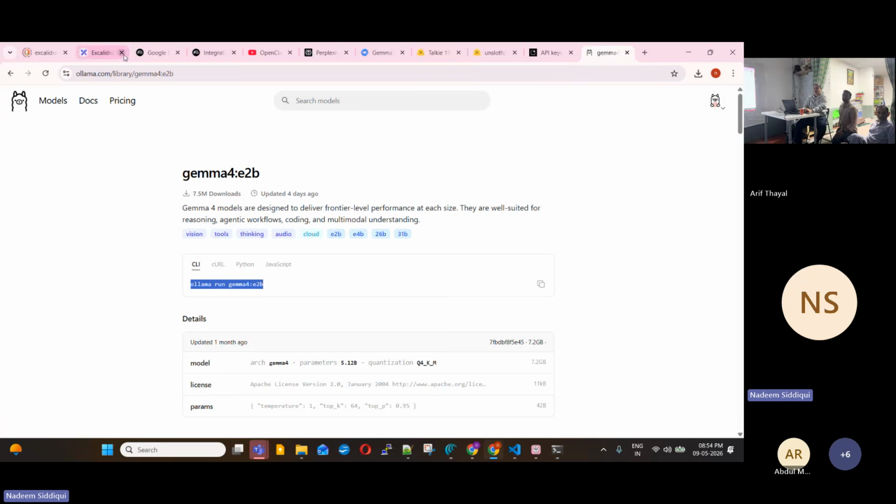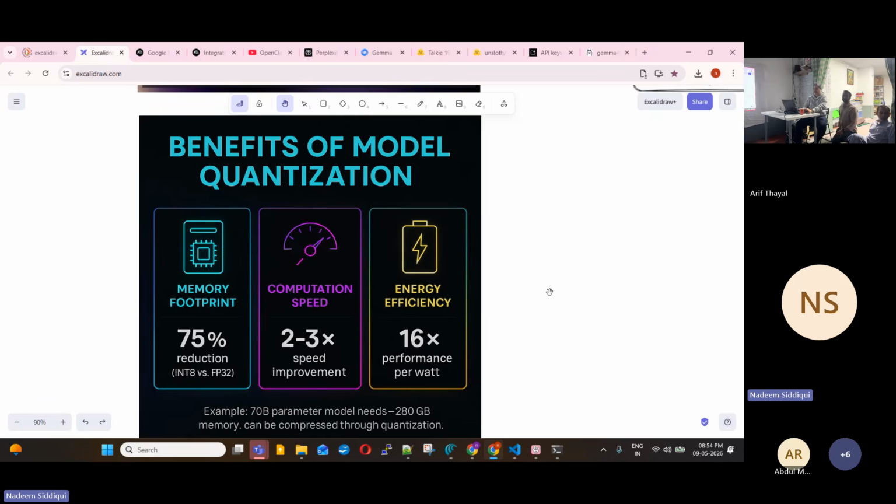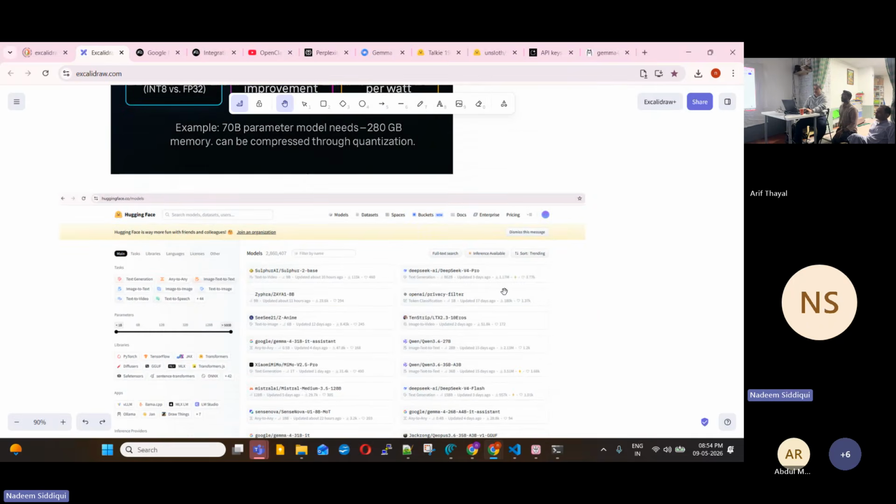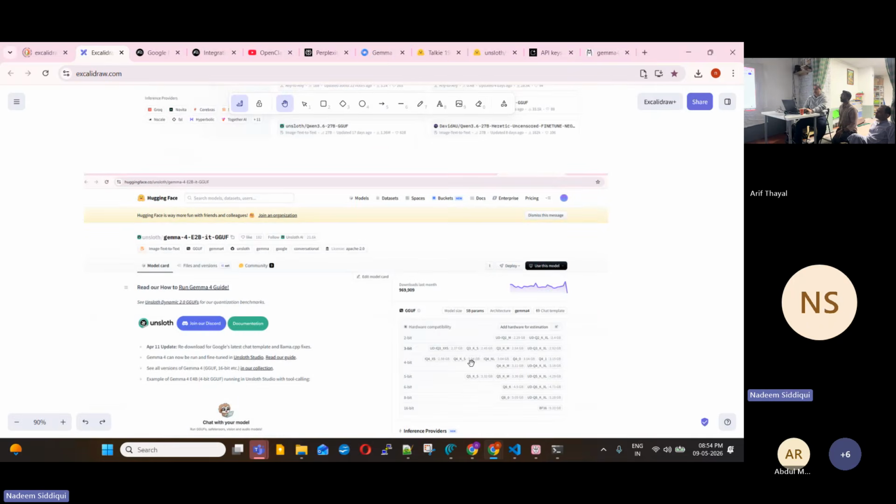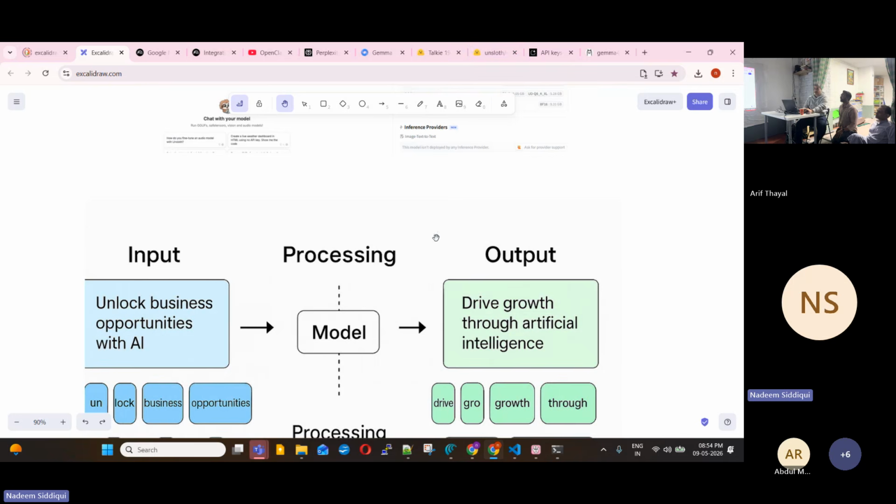Next time we start at 6 sharp. So was anything else planned for today? I think we can pause here, because the next part was input and output tokens and everything, but we can continue this next time.